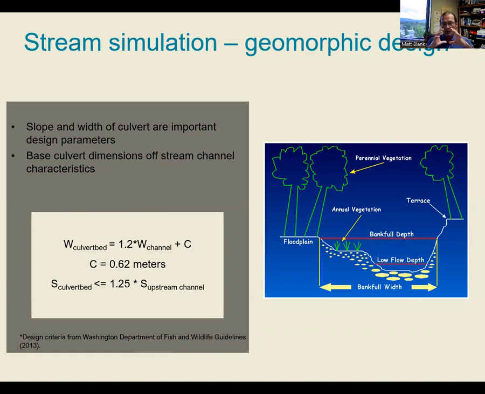That number allows the culvert to be big enough that you have that margin area on either side of it. The culvert slope is often recommended to be less than or equal to about 1.25 times the upstream channel slope. More or less, you often want a range for some of your design parameters, because rivers and streams don't maintain a constant slope. They don't maintain a constant bank full width all the time either. So there's always going to be a little fluff in that.